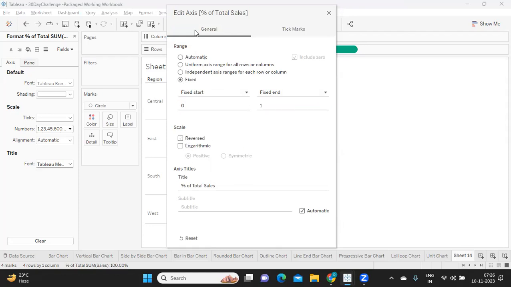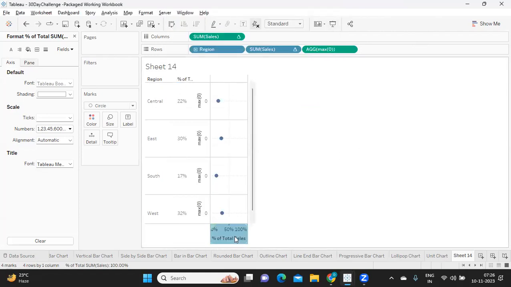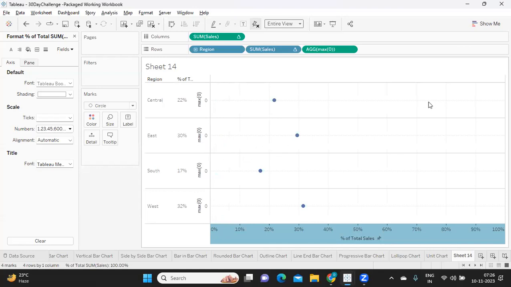So it should be in between this. Okay, so for now let us see only this, and I'm closing here. Okay, now if you see here, we got 0 to 100. Fine, so we can use the entire view. You got all of this. Now I'm just calling this extra chart. You can name this chart whatever you want.